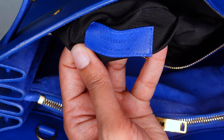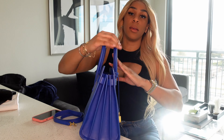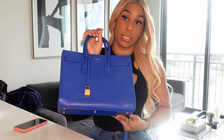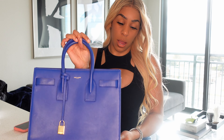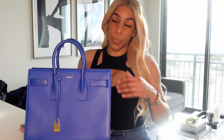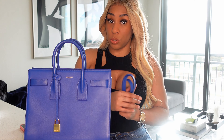Saint Laurent Paris, made in Italy — yes baby! So this is the Saint Laurent Sac du Jour in small. I honestly wouldn't go any bigger than this. The nano is pretty cute but I refuse to pay that money for a nano bag. This is a gift to me — happy birthday to me! Y'all just gotta stay tuned for that styling-with-blue video.